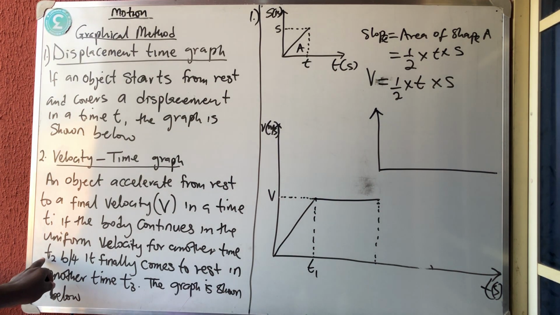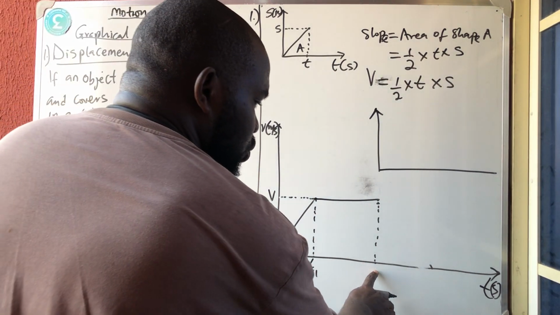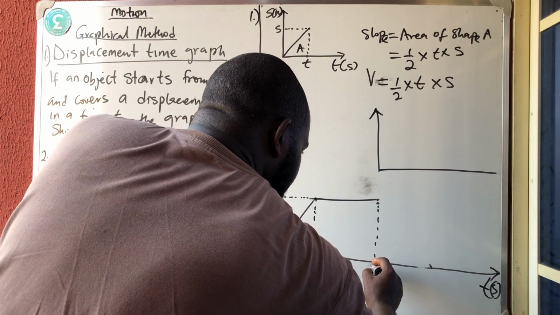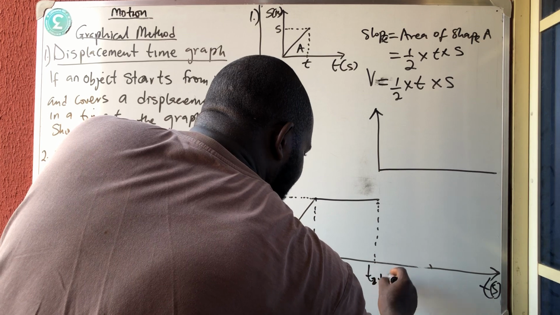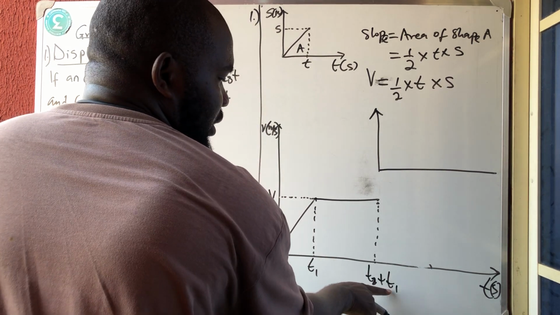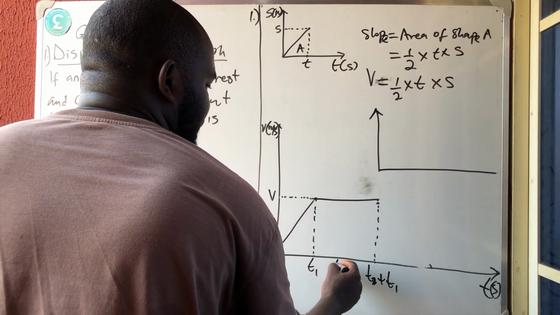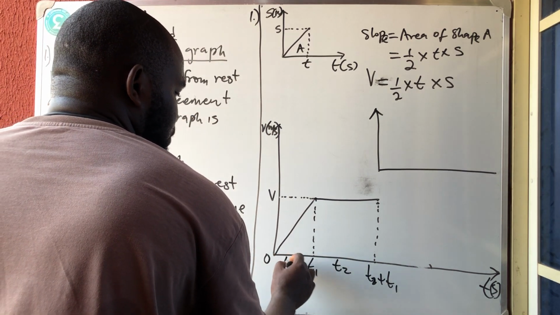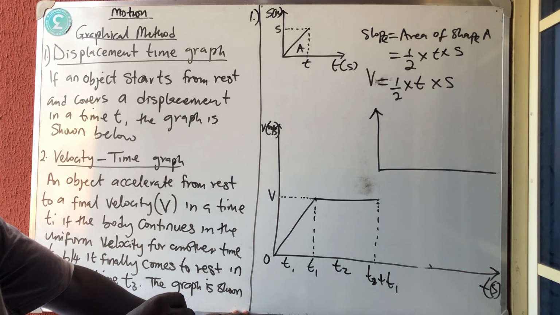The time they gave me is t2. I will not write t2 here. I will say t2 plus the former t1 I'm having. So it will be t2 plus t1. So if I say this t minus this one, I'll have t2 in the middle. In fact, here is 0. This one minus this one is t1 in the middle. You see how I'm doing it now.